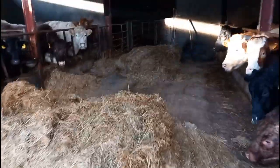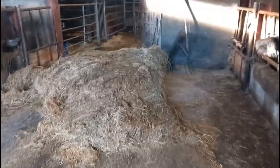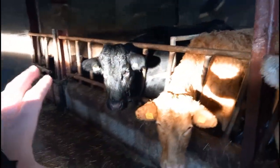Now that's the bale put in. As I mentioned, we were only going to put in one. Obviously, this one here is for the back end of the slatted house, and this one is for the front end of the slatted house. I'll plant the camera somewhere and throw them a bit, but first we need to check on the water.